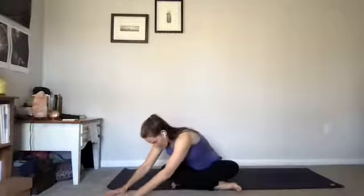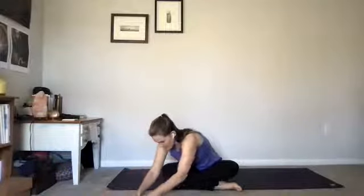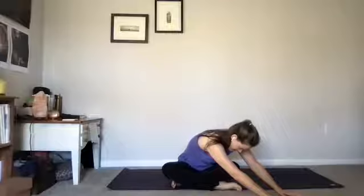Okay, let's walk the hands to one direction. Doesn't matter which one, but just keep this little side bend action that's happening. And then walk the hands to the other side. Just enjoy a little side bend here as you reach more. One hand, perhaps. Breathing here. And then bring the hands back to center. Bring the spine back up.